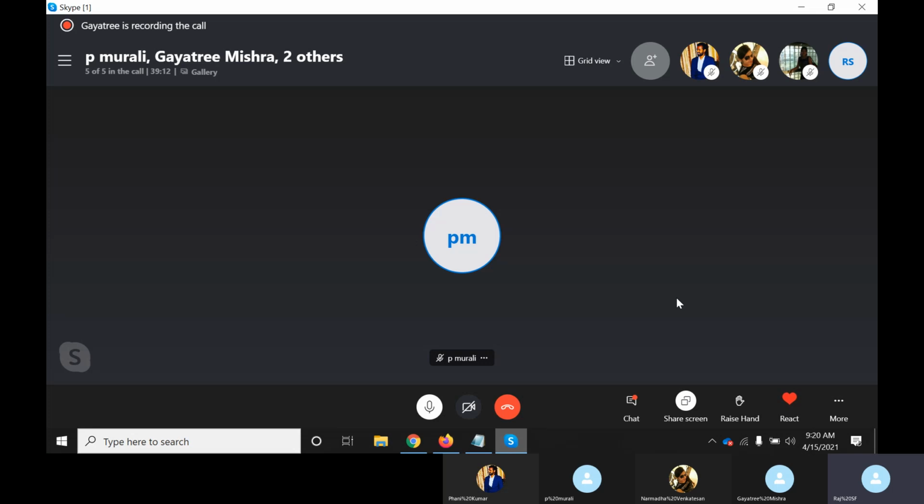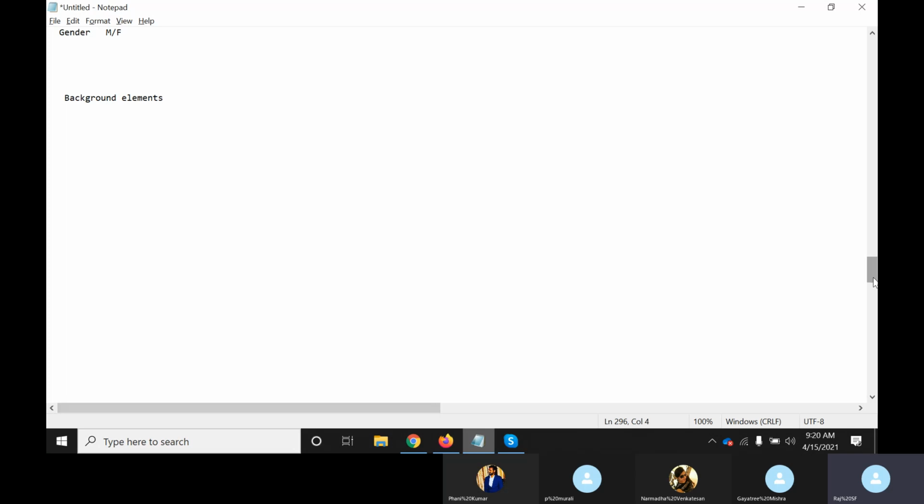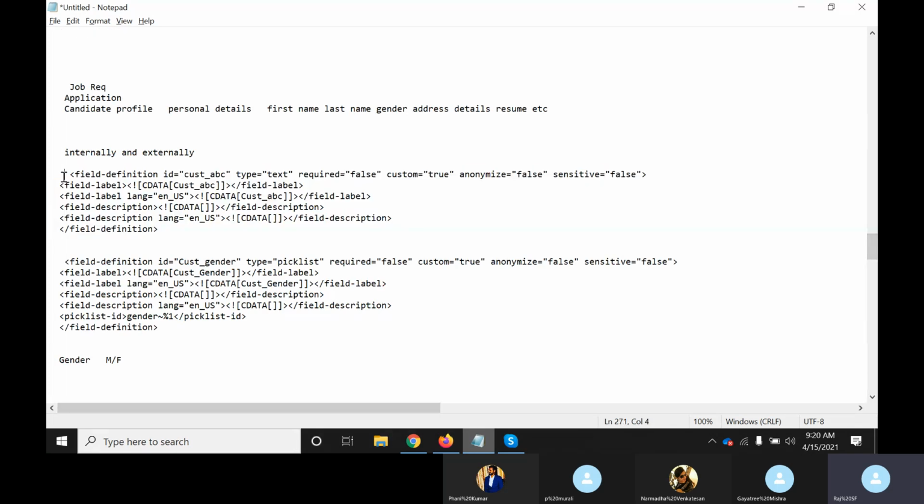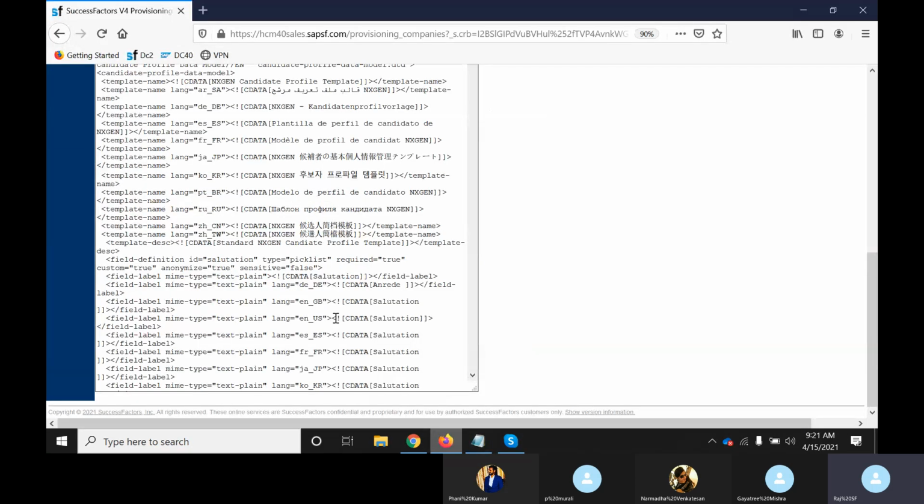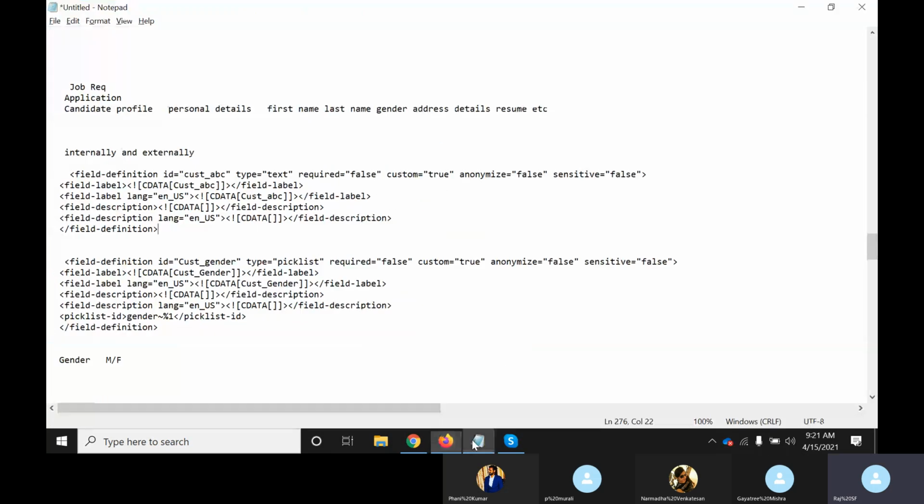If you want this XML compatibility once again, I'll give you more simple tricks. Today's is actually a very simple trick. You just keep one standard code in one template. Whenever you want, you just add some new fields and data types by copy paste, instead of doing it here. Since we all are non-technical guys, maybe we will have some issues, like we will miss some tags or we may give some spaces. To overcome those types of validation errors, try to follow these steps. If you want one more session, and if you want it again and again, I will do it, no problem.